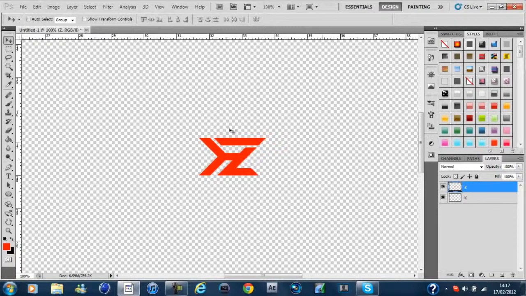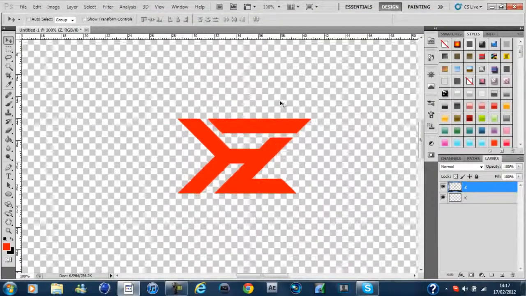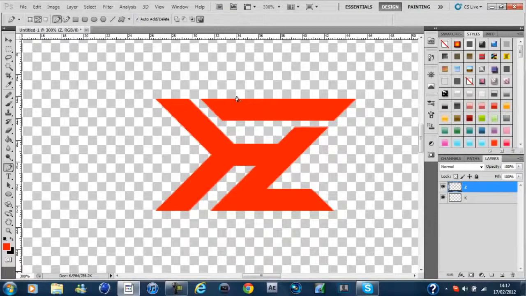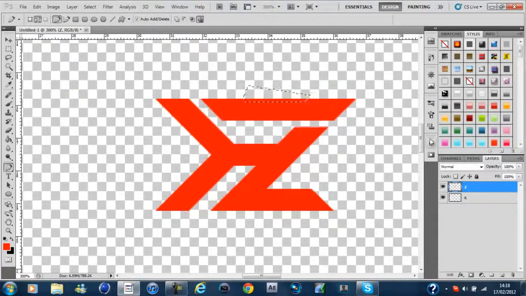And now that's basically your custom logo done. You can do stuff like, and I've just print screened by accident, zoom in, take the pen tool, and see you can just make a little indent here, like so, and it will just make a little notch out of the top by going to make selection, making sure you're on the Z layer, and clicking delete.